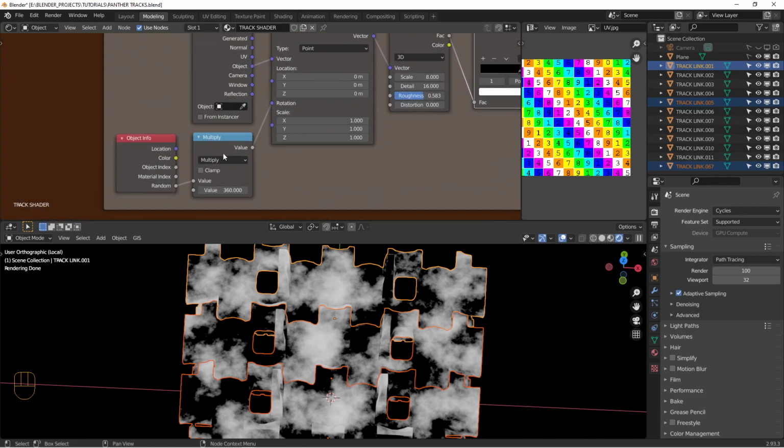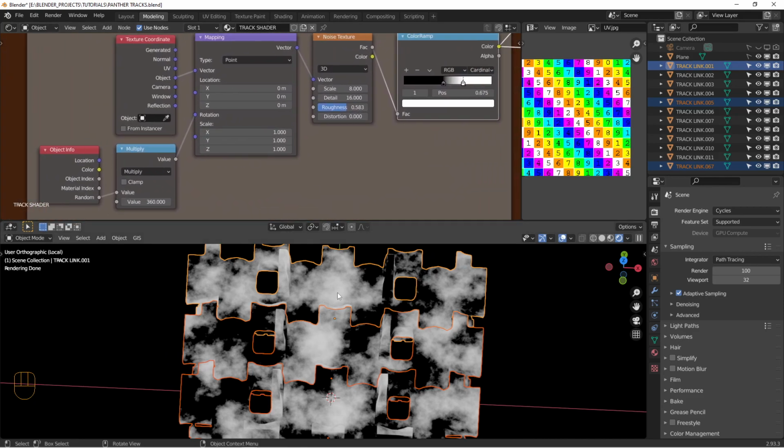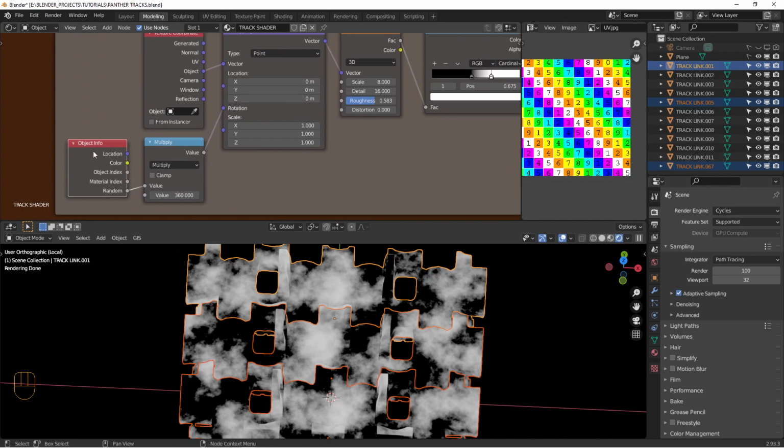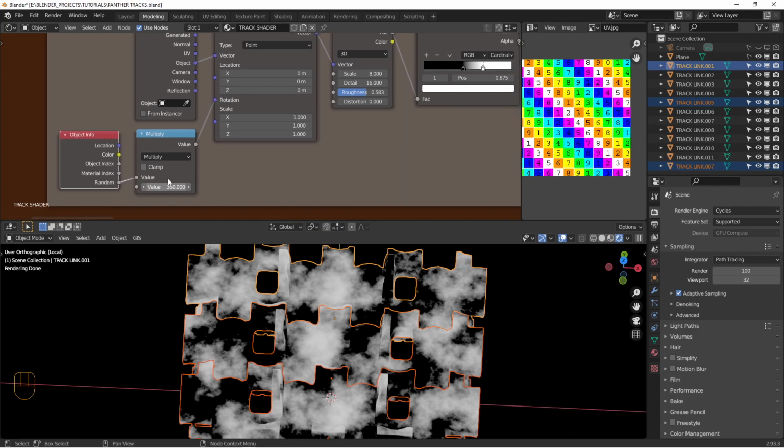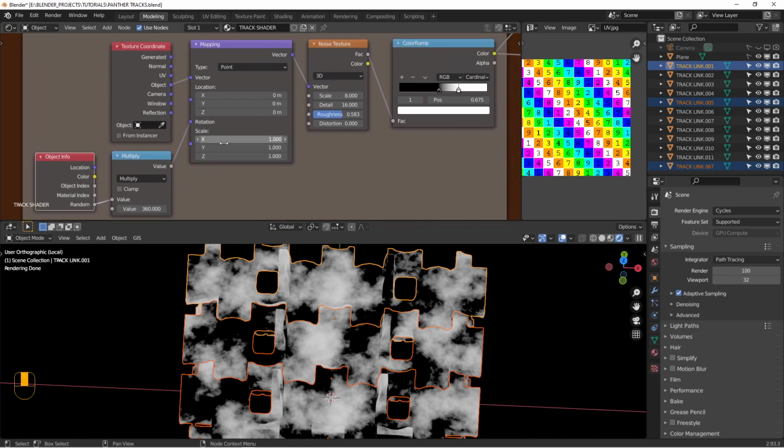The other thing we want to do here is randomize this per object, and we can do that by using the object info node. That's going to output a number between 0 and 1, and if we multiply that by 360, it's going to effectively rotate the texture some random number of degrees. So if this came out as 0.5, the output from this would be 180. If this came out as 0.25, the output from this would become 90. So then we're going to rotate the three-dimensional texture in space individually for each object to create a unique pattern, a unique mask for each object.